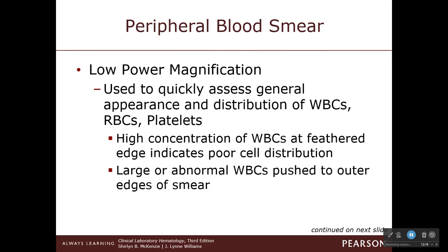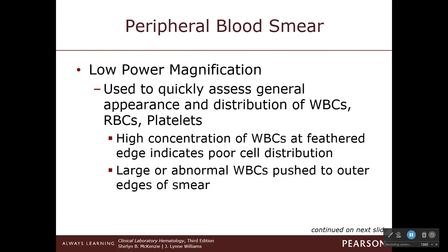It says, okay, this is 80 to 100 femtoliters, so all my population should stay right there. That's where the majority of my cells should be. But if I get this weird shift and a big hump there, that tells me there's a population of cells that are 120 femtoliters, from 100 to 120. So it's going to flag and say macrocytes present, and it's going to say you need to do a morphology on it. In other words, you need to verify what I'm seeing as the machine based off the size. Does that make sense? So that's how it works.